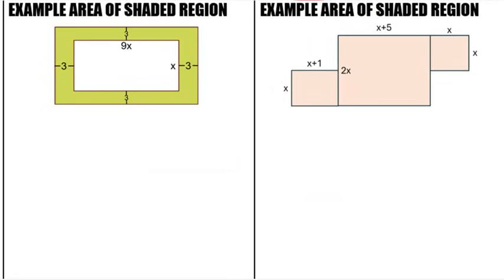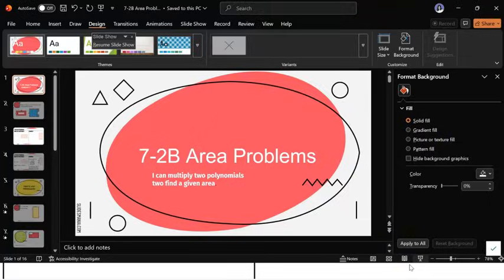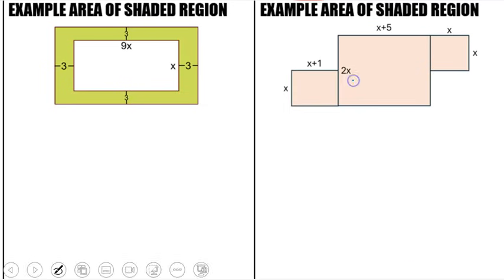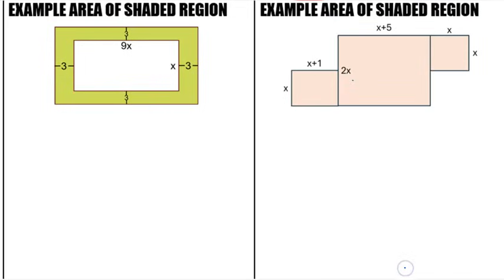Continuing in our notes, we have a little bit more complicated problems, as you can see. I'm going to actually start on the right-hand side example, where we have a bunch of rectangles put together. So sorry about that. When we have a situation like this, we're going to have to find the area of each little individual piece and then combine them all together.